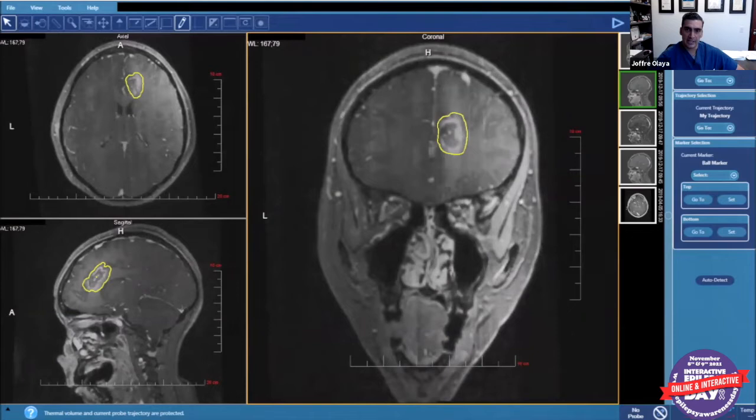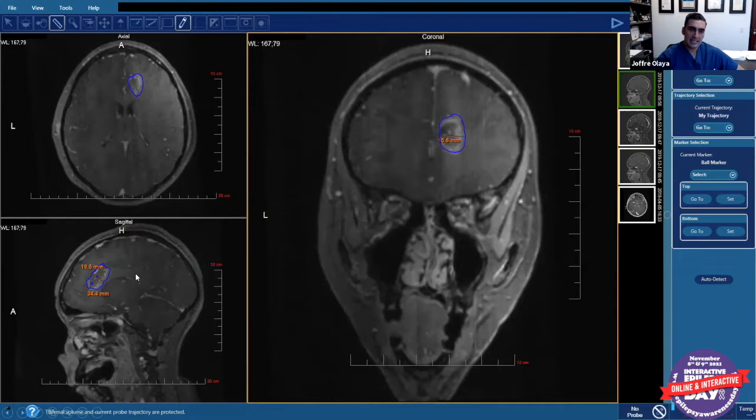So again, looking from the side, you can see the forehead is here. This is the back of the head. And then you can see this area here is the area that was ablated. This is looking kind of head on, kind of similar. You can see how it's kind of deep medial, kind of a frontal area here. And then this, again, the last image showed the yellow denatured area. And then this is the area that's highlighted in blue, that tissue is completely destroyed. So theoretically, seizure shouldn't be coming from that area anymore.